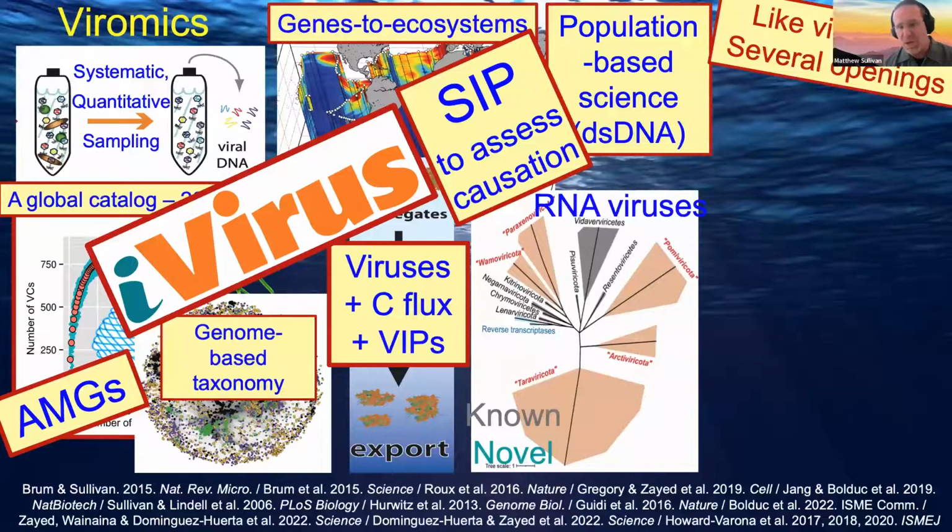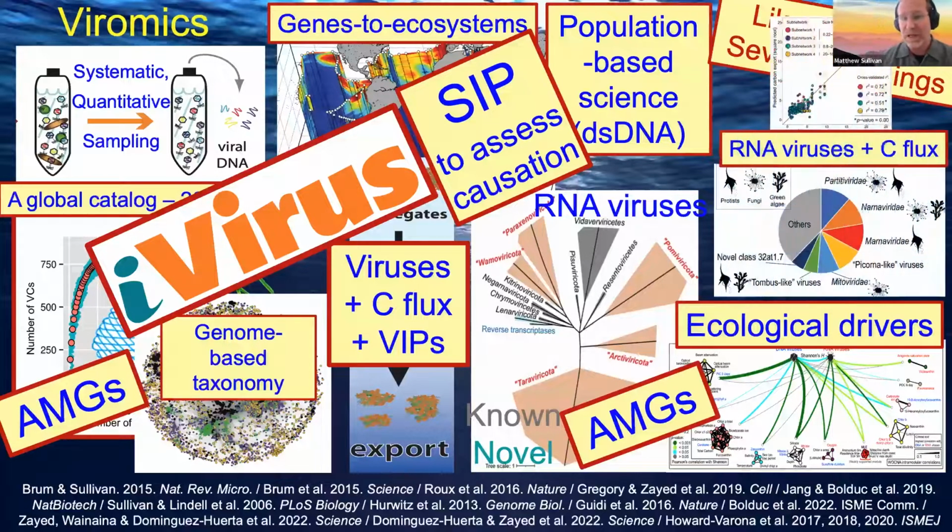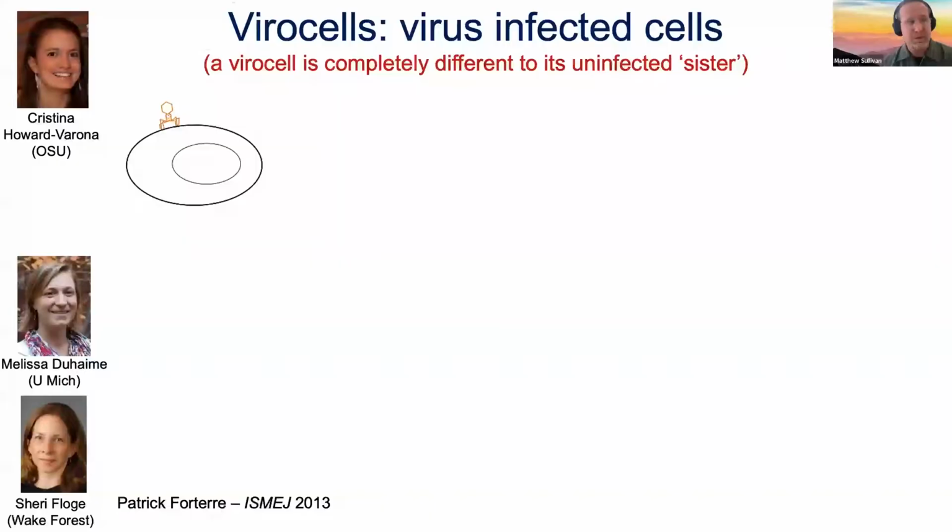And when we use those then to map onto that ocean ecology, we can look at ecological drivers of RNA viruses as compared to DNA viruses. We can again find auxiliary metabolic genes, now new metabolisms that RNA viruses are manipulating. And we can figure out that RNA viruses infect important hosts and are also important for that prediction of global ocean carbon flux. So this is a broad omics-based toolkit, a subset of microbiome informatics that's virus-focused, and it really is the focus of my group and many others around the world.